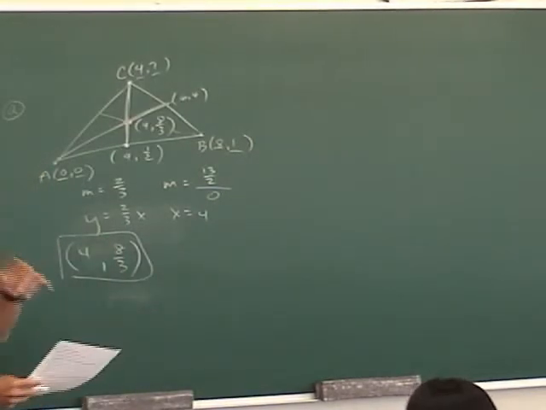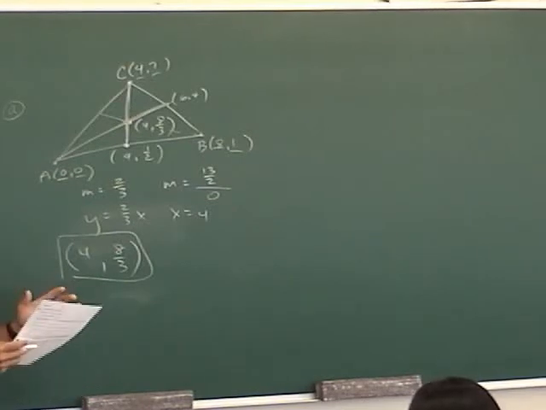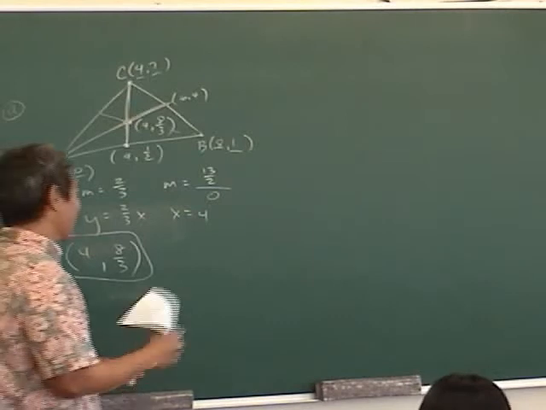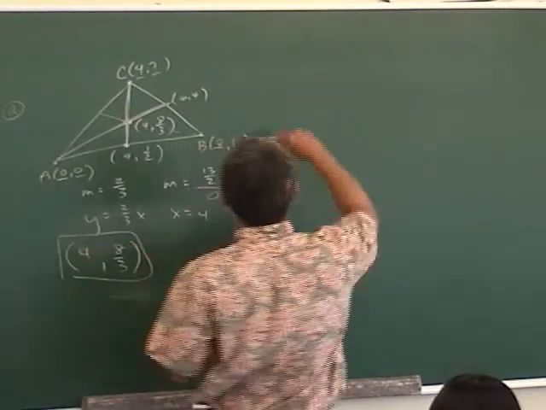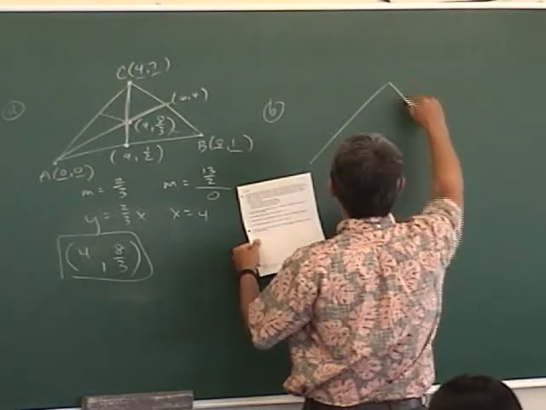Now, unfortunately for you, this is the only one that there's a shortcut for. The other ones, no shortcut, right? Oh, unless it's just like a special triangle, like isosceles or right or something like that. But if it's just a general triangle, then... Okay, let's move on to the next one. Oh, we are in trouble.